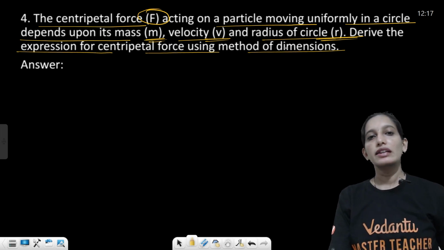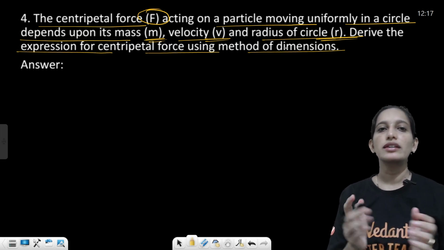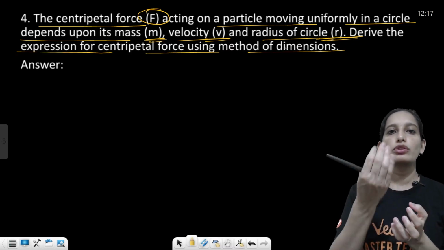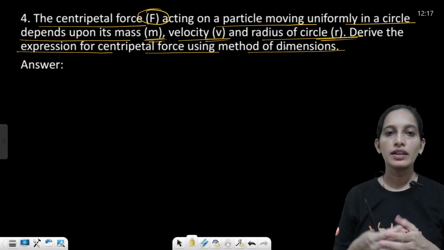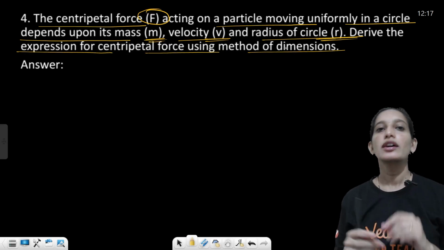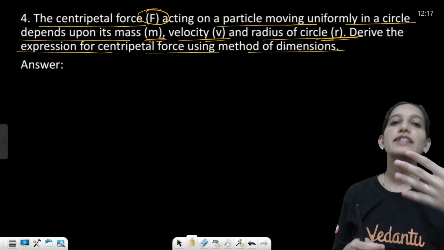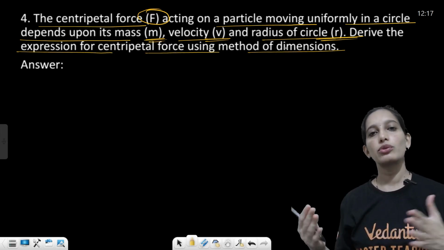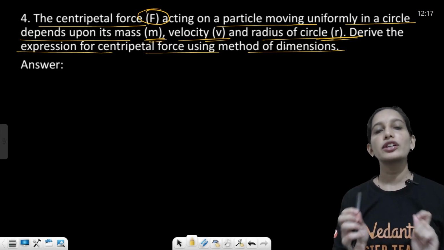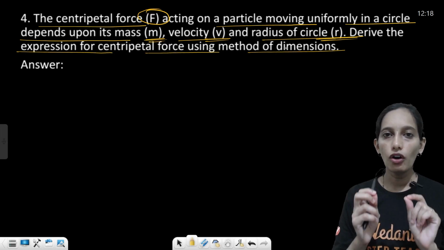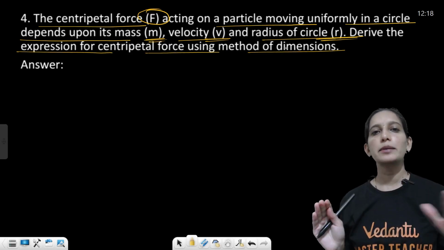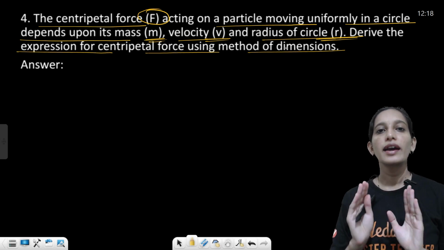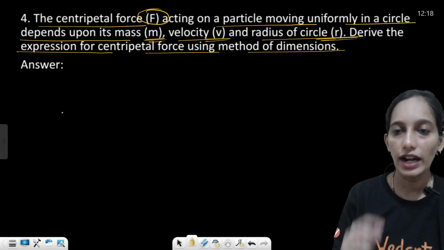Okay, so here centripetal force means, in a circular motion, the direction of this particular force will always be towards the center, and that's why we call it centripetal force. But whatever may be the type of the force, they may give you Coulomb force, gravitational force, whatever. Force is going to have the dimension of MLT^-2. Any type of force they mention, force is a force, and hence its dimension is always MLT^-2. Okay, so that we should know.